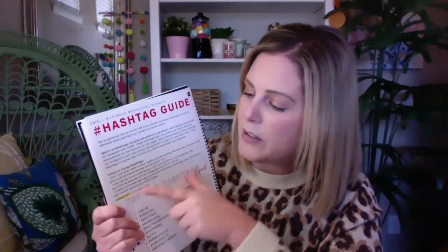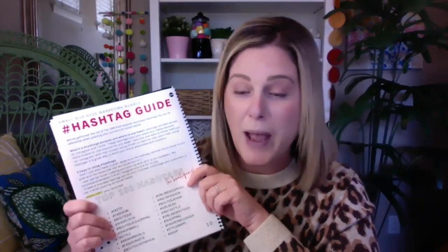We have a little section that says highlight your favorites, so you can highlight this whether it's on your iPad, your phone, or a printed version. The first section of our hashtag guide is our top 100 hashtags for boutiques, curated from our team — these are the top 100 hashtags that boutiques are using on social platforms. We recommend you go through and highlight the ones that apply to your business and use them when you are creating content.